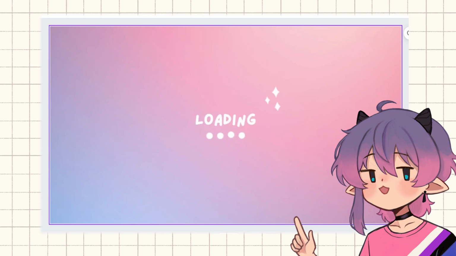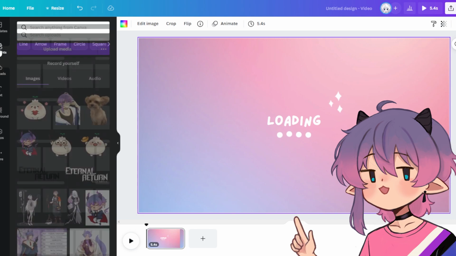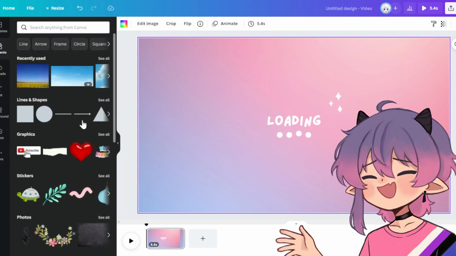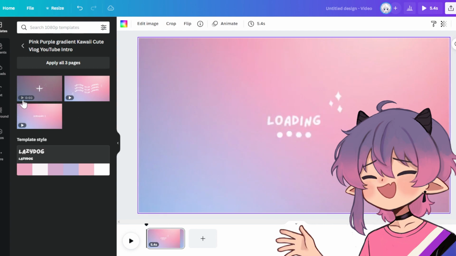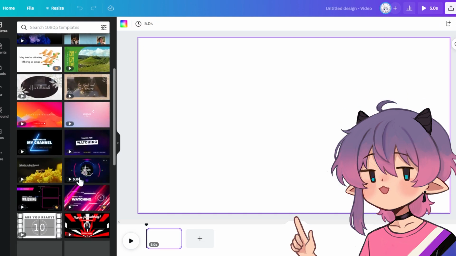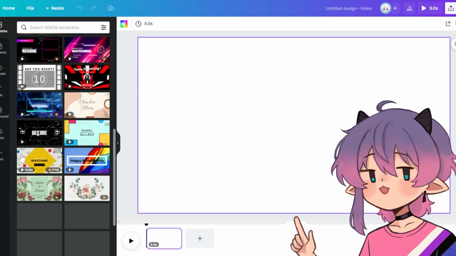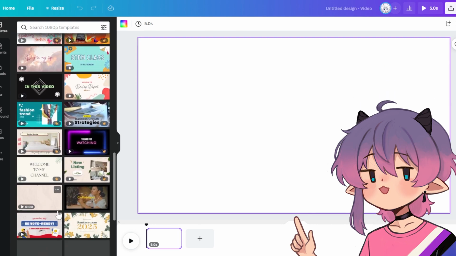All it has is just this text and little animating dots that sort of loop, and a background and some animated sparkles. So yeah, if you like how this looks, you can just slightly customize it to make it more your own. And you can probably do that with any other template that fits the vibe you're going with. I recommend searching the templates for YouTube intros, and a lot of templates will come out that already have animations and styles on them that you can choose from.